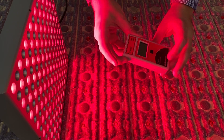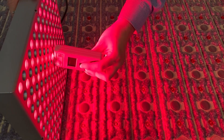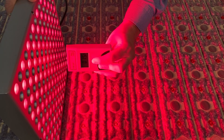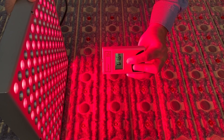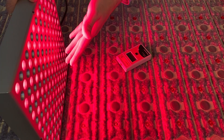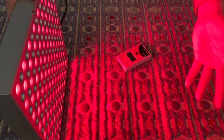Let's do our red light therapy test now. We have our red light therapy meter sensor which measures in milliwatts per centimeter squared. Placing it right against one of the lights we're getting about 10 milliwatts, but as we move it away the reading starts dropping quite rapidly — just a few inches away we're already at about 1.5 milliwatts, and the further we go the lower it gets. When using most red light therapy devices, your actual intensity experienced is typically quite low, but a panel like this does give nice coverage.